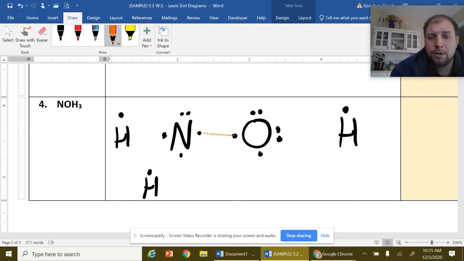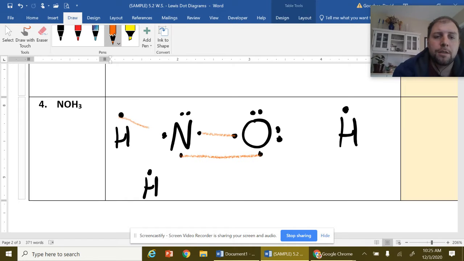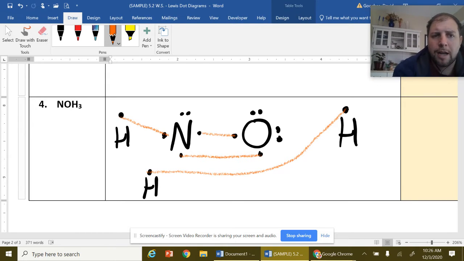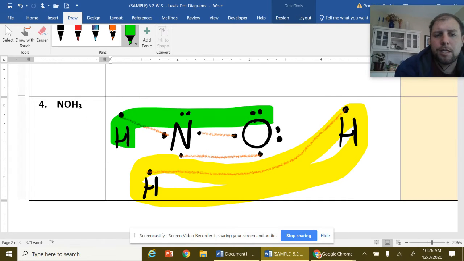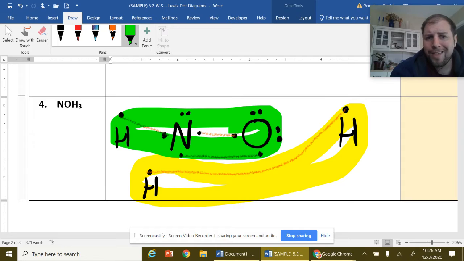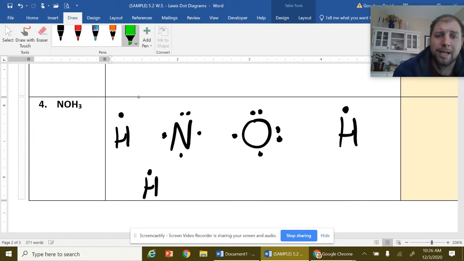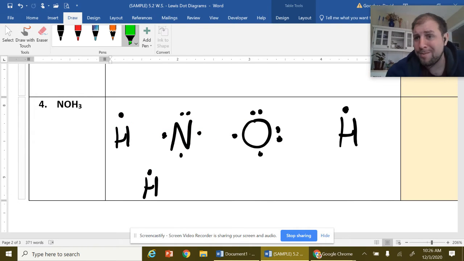Okay, so I'll connect this guy here, I'll connect this guy here, and I'll connect this dot right there. Well, now we have a problem. I can connect these two guys, but what I've done is I've made 2 separate molecules. I've connected these guys into one molecule, and these guys into another molecule, and they all need to be connected into one molecule. So that clearly is not going to work. So I'm going to erase this. Okay, so that didn't work. That's why you want to do this with some kind of erasable device. You will make mistakes. You will have to try and redo it.